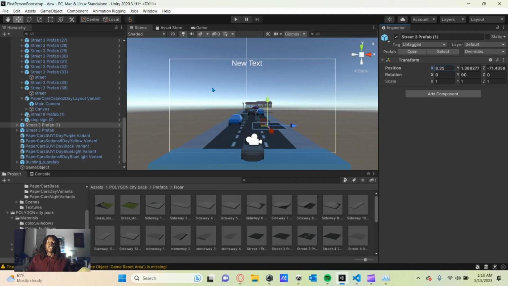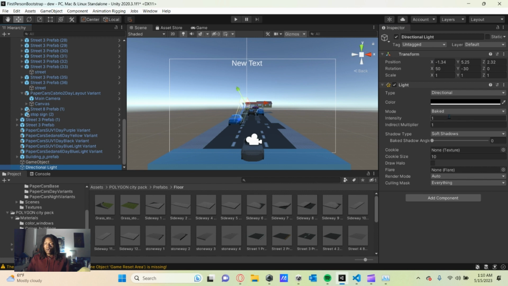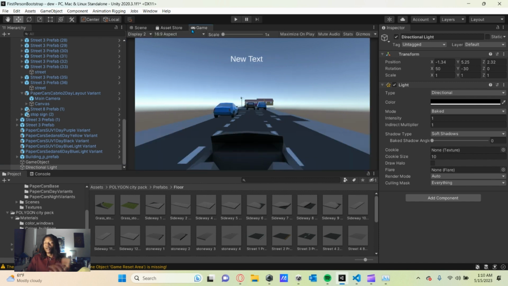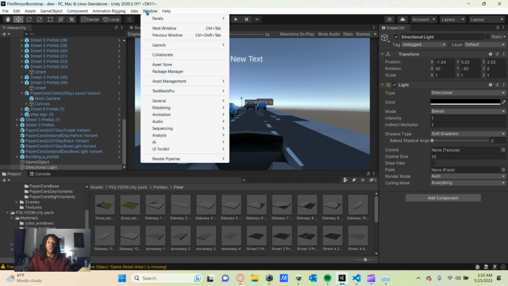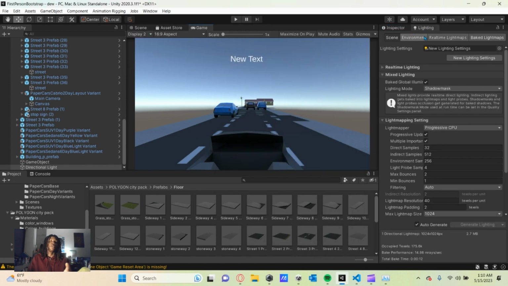The last thing I would like to show you guys is just how to change the lighting within the scene. So we have our scene, and if we go into the game view, the player can see everything that's in front of them. In order to change this, we want to go to our directional light, and first go to Window, then Rendering, and then Lighting. We'll grab this and set it over here in our inspector for now so it's easy to look at and we can still view our scene.